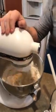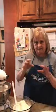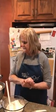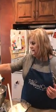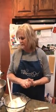So let's talk a little bit about bread making 101. Bread baking is very, very easy to do. And if you don't have a dough hook, I'm going to show you just a little bit on how to knead the bread, which is another really easy way to do it. But if you have a dough hook on your mixer, this works nicely. And you could use this recipe in a bread machine if you have a bread machine at home. But personally, I think the bread tastes a lot better when you put all your love into it and you've kneaded it, and when it bakes in your oven, the smell is absolutely wonderful.